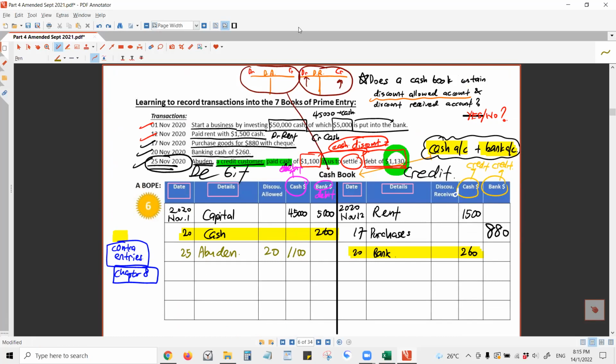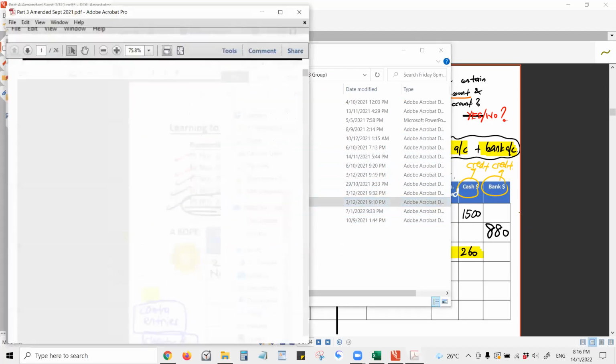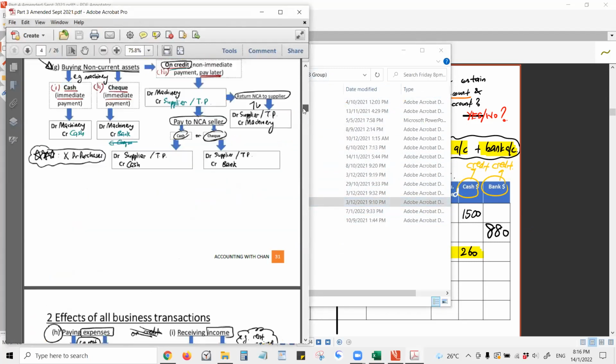Are we interested in knowing how much cash you still have? How much money you still have in the bank? Of course. What we have to do? Balancing. You have to balance the cash book 2 times, because you have a cash account and a bank account inside. You do balancing 1 time to the cash account, another time to the bank account, so that you know how much cash you still have, how much money you still have in the bank. I show you again to let you recall how to do balancing.